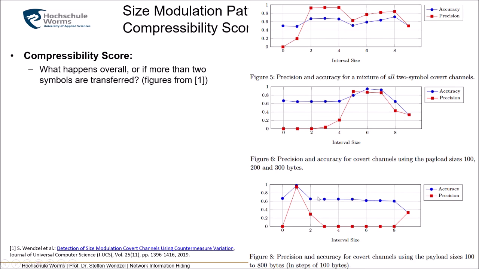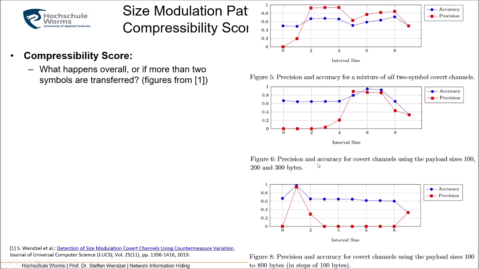We also tried to transfer channels using 8 packet size values, 100, 200, 300, and so forth, till 800 bytes. And here we can only detect them with the first interval, or interval number 1 actually, because interval number 0 is the first.